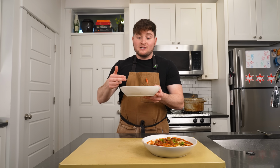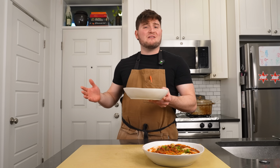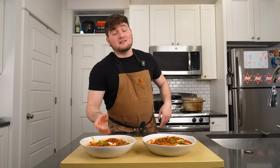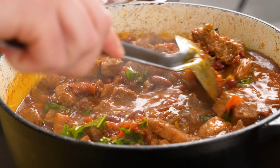I think this would, hilariously enough, probably taste better in the summer when tomatoes are actually perfect. Right now it's winter. Tomatoes are fine, they're hothouse tomatoes, so they're not bad. It's funny because chili's such a winter dish, but this might be better in the summer, especially with that basil. We got to talk about the basil. I'm a big cilantro guy with my chili. Basil, I've never had that before. It actually works really well. Tomato and basil, they like to play. They're boys, they chill. So it makes sense.